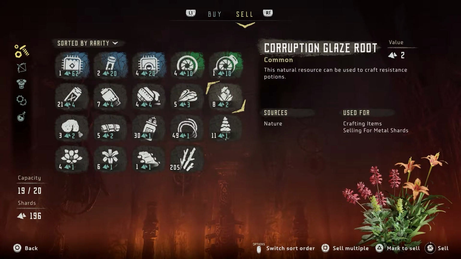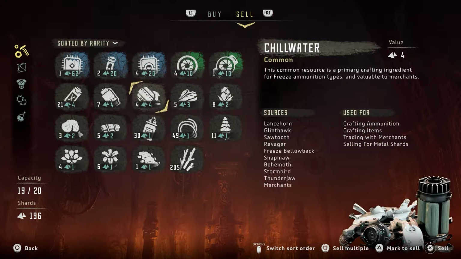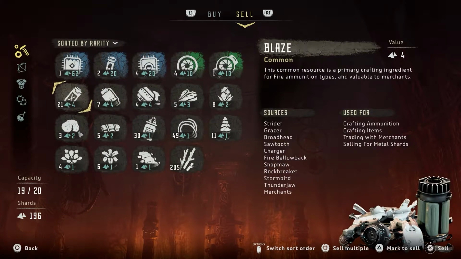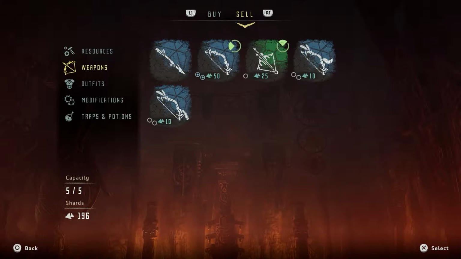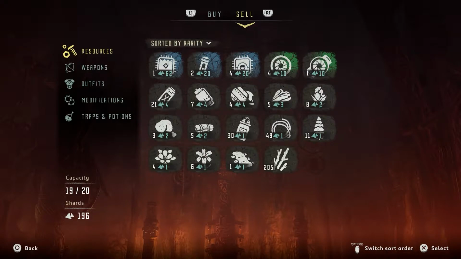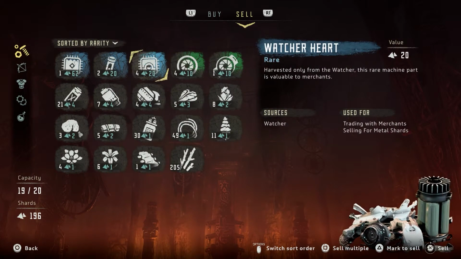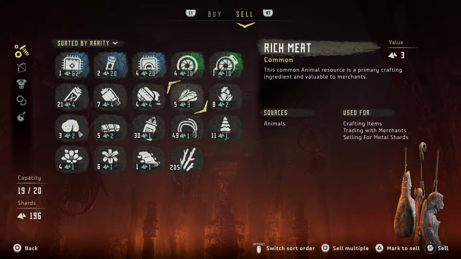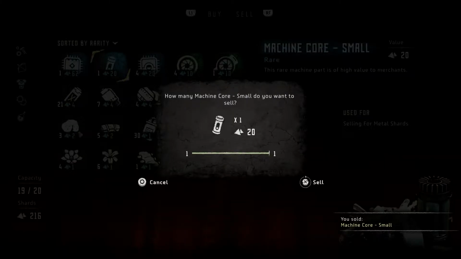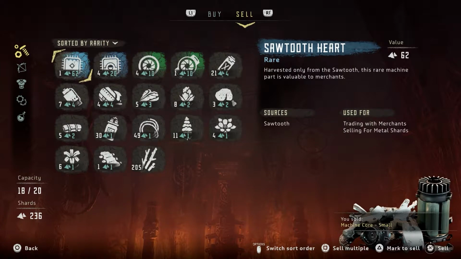Shoot. I don't know what to sell. What is this? Resistance potions. What is this? Blaze. I don't know what to sell. Now that I'm here, I'm like, well... I don't really want to sell any of this stuff. Capacity. Can I improve my capacity? Wait. High value to merchants. Use for selling. Oh, look. You just sell. That's just to sell. Use for trading or selling.